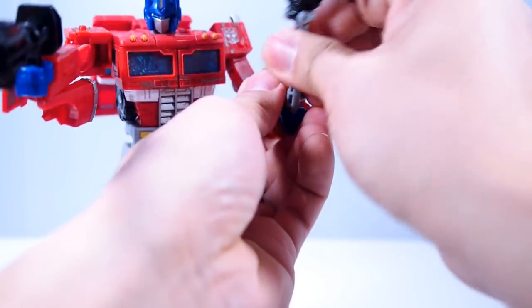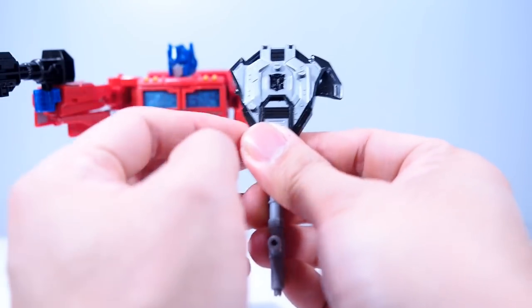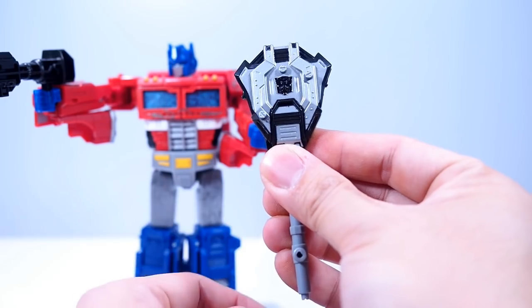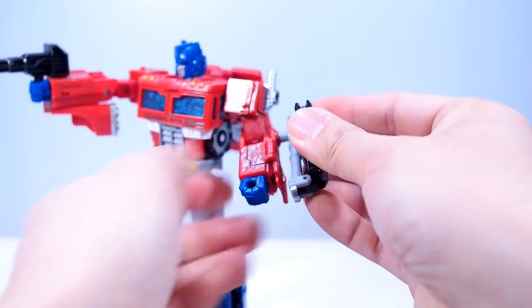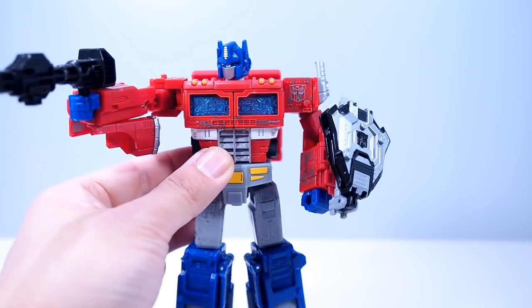You can take it out, of course, and actually this one folds up. So what you could do with this one is fold the blades in, which is pretty nice. They hide away pretty nicely as well. There are tabs in there so you can get them out if you need that. And then you fold it up like so. And actually you can stick it onto his arm so it acts as a shield, which is pretty nice. So you do have that option right there if you choose to do that.